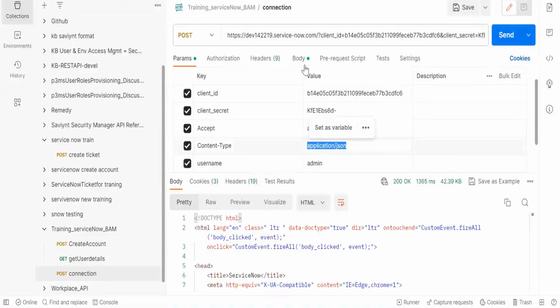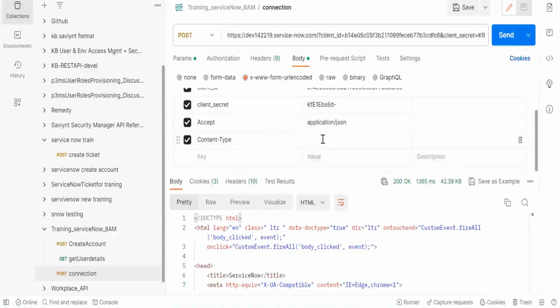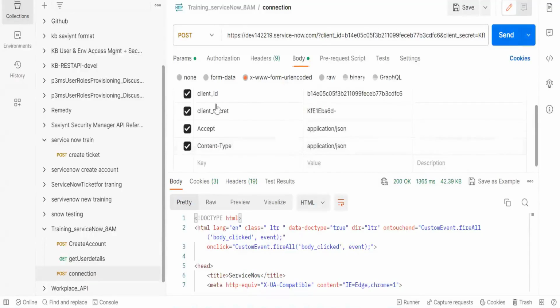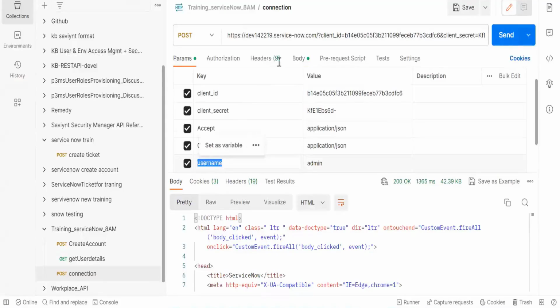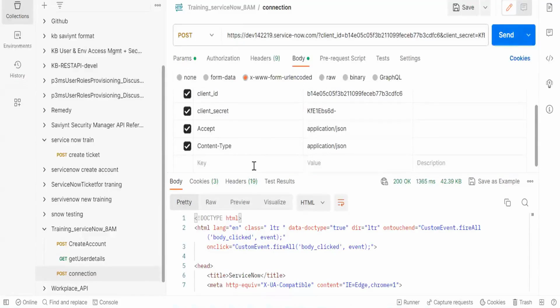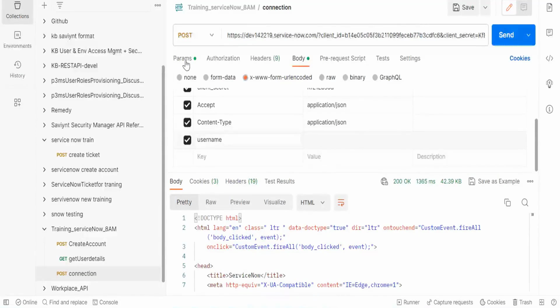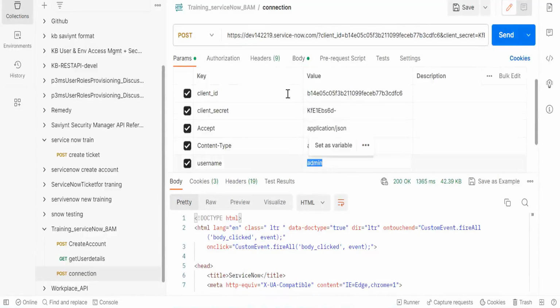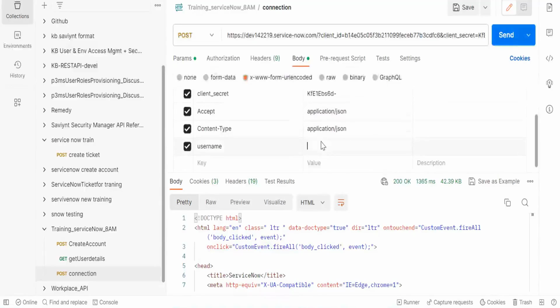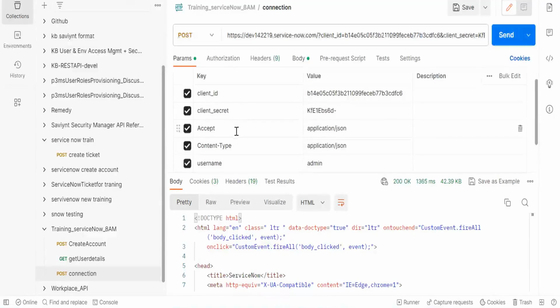Type is your application. And username is your... All this information will be there in the document.